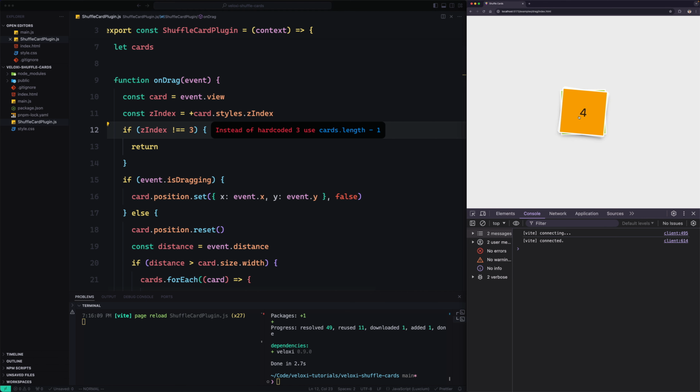Let's save and try. If I try to drag the orange one, it works because it's the top card. Now if I try to drag the green one, it doesn't work. Now let's move it. Now we should be able to drag the green one and so on. And finally, we got it working exactly like the demo. Now the only difference here is that I'm just displaying numbers instead of images, but you get the idea. You can update it to whatever you want and it will still work the same.